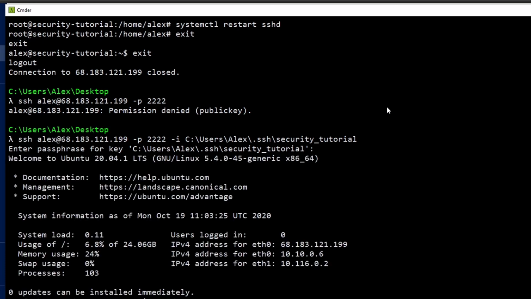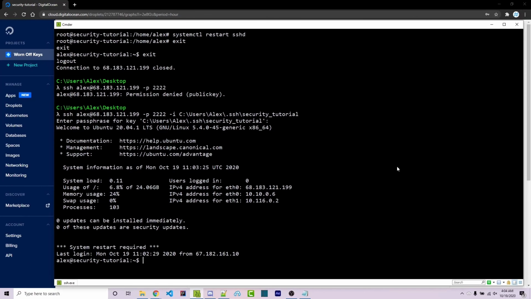So we can no longer log into our root account. We can no longer log in using the default port. That means people have to then know what the new port is. And we also can no longer log in using a password, and so they have to have an SSH key on the machine. So now I'm going to log into my root user using su root. We're approaching the last step here.